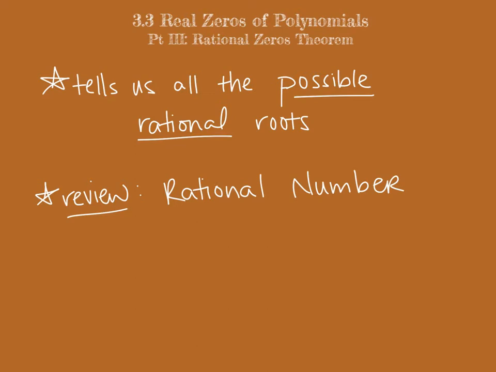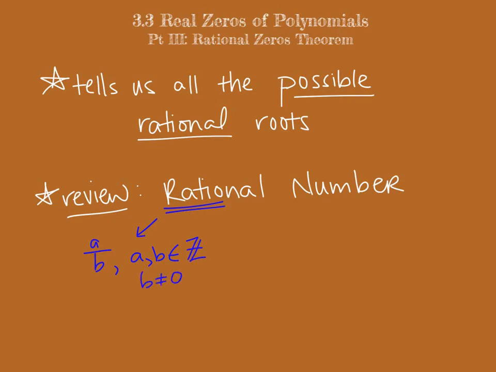Review. We need to make sure that we understand what a rational number is. Real numbers are a huge set of numbers that just aren't imaginary, but rational numbers are a subset. So if you're rational, you're definitely real. But if you're real, you're not necessarily rational. Check out the first 5 letters of rational. It says ratio. Ratio is a fraction. So any number that can be put into a fraction, a over b, where a and b are both integers and b is not 0, is rational. So a and b are integers, and of course b cannot equal 0.